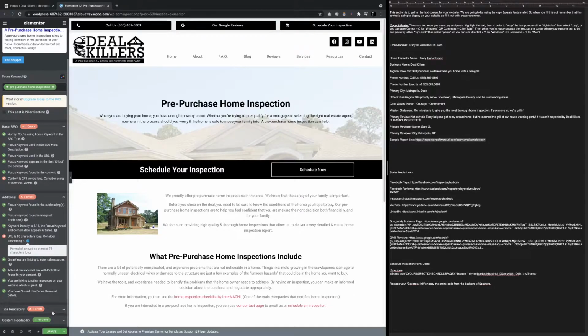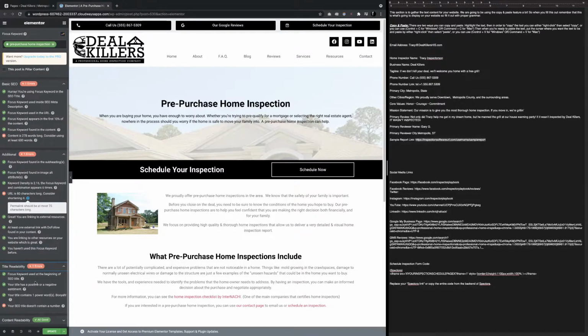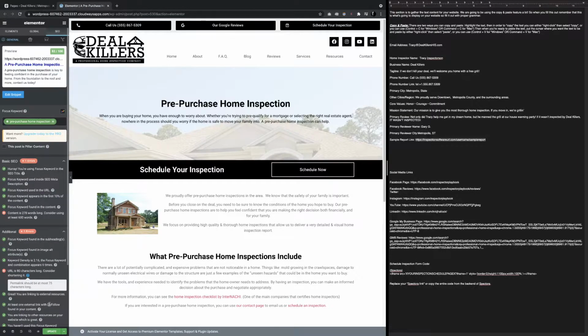That being said, if you go through here and everything seems to be good, and of course you can see your SEO title doesn't contain a number. This is all stuff, it's a basic optimization. I didn't fight to try to get 100 on everything because this is template content. You don't want me to optimize all the way out for the exact same thing for everyone. I kept it basic so you guys can go in and customize it, tweak it, and make it your own. That being said, the last part of the SEO is going to be what we'll call the metadata.